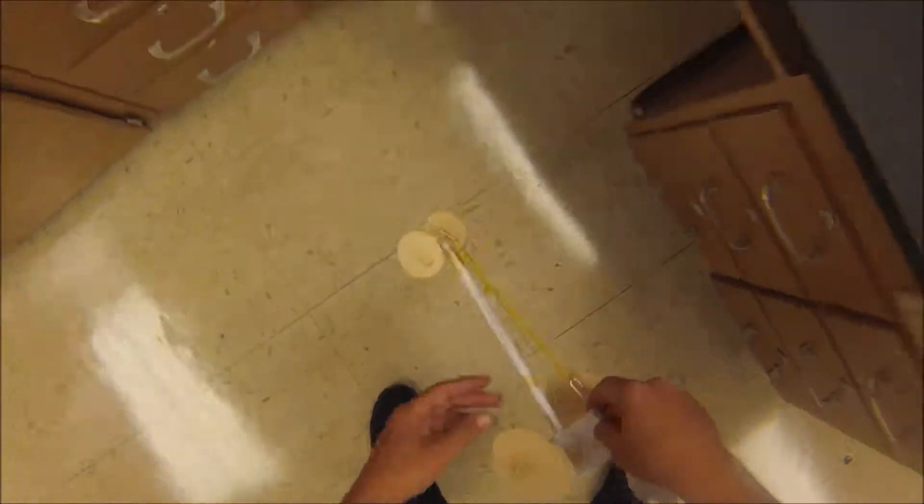For the challenge, you need to make a car that goes 10 squares along the floor, that's approximately 3 meters. The race track is 3 meters long. Make sure, before you give up building your prototype, that you build a car that will travel 3 meters. That is 10 of these squares. This went more than that.